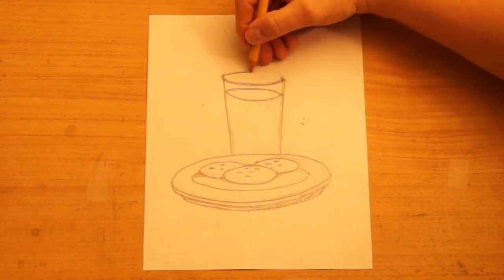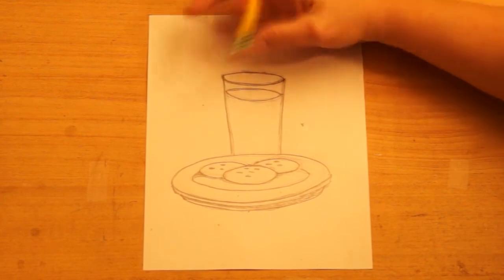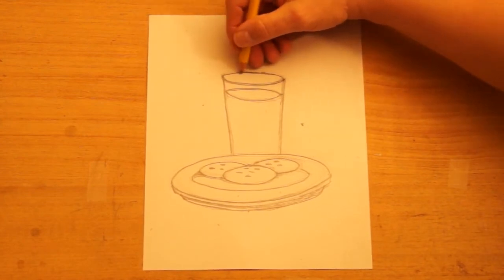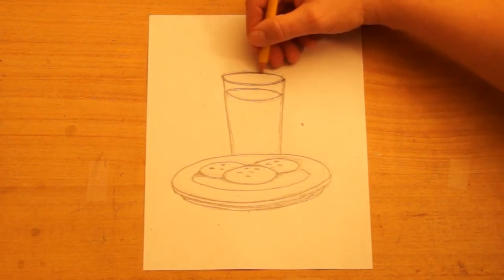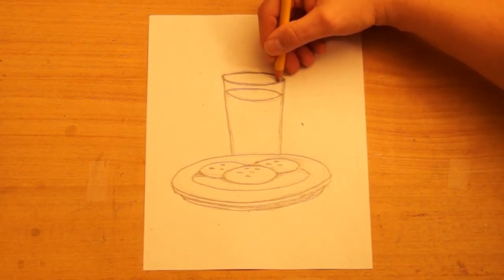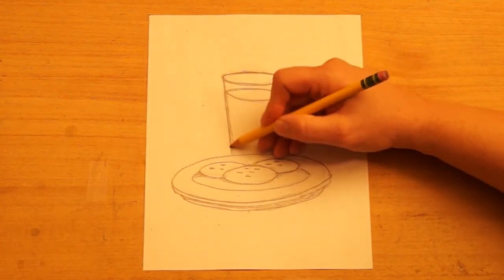I wanted this to be a little bit lower than what I had it originally. Just kind of have to work with things to get them looking the way you want them to. Sometimes that happens really quick, and sometimes it takes a little while. Okay, and the sides.